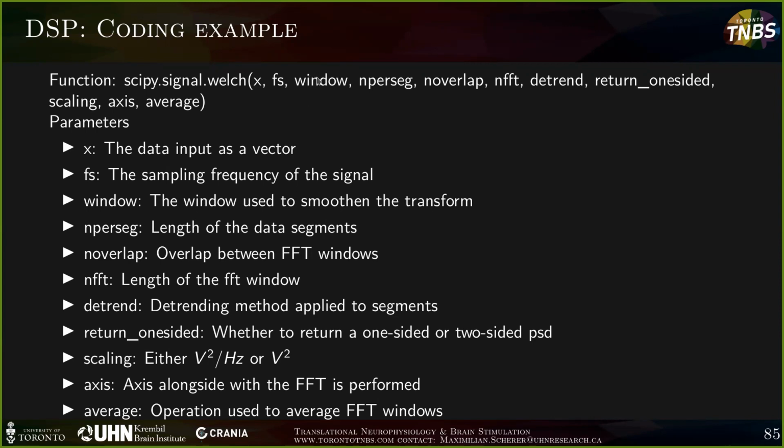Then you apply a window for smoothing your data, which usually you can just go with the default one. There's very rare edge cases where that doesn't apply. And then the other two more important factors are going to be the length of your data segments. The longer your data segments, the finer the granularity of your power spectrum density in the end, which means you're going to have smaller frequency bins. If you provide it with short data segments, you're going to have large frequency bins.